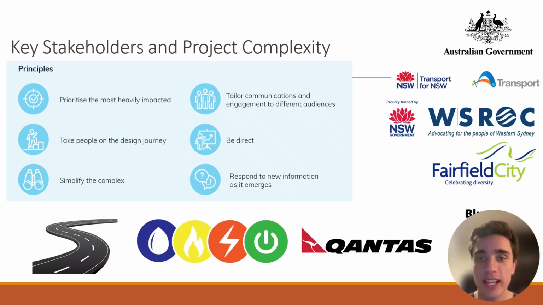The Flight Path EIS grouped stakeholders into categories such as government agencies, local MPs, local government, First Nations groups, aviation groups, business special interest groups, and communities at different distances from the airport. From a stakeholder management perspective, this is important because it shows that the community was not just a single group. A resident within 15 kilometers of the airport may have a very different concern to an airline, a freight operator, a council, or a Blue Mountains environmentalist group.